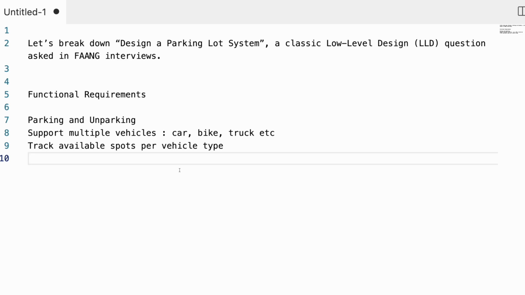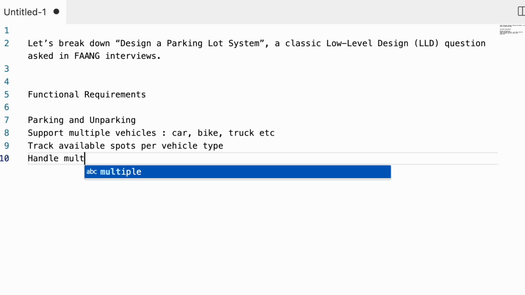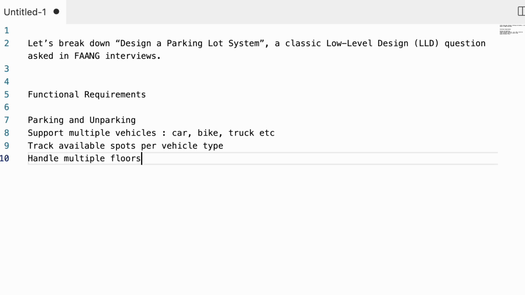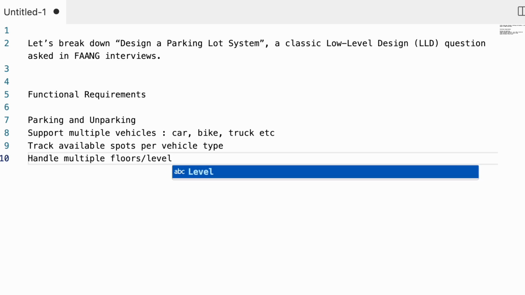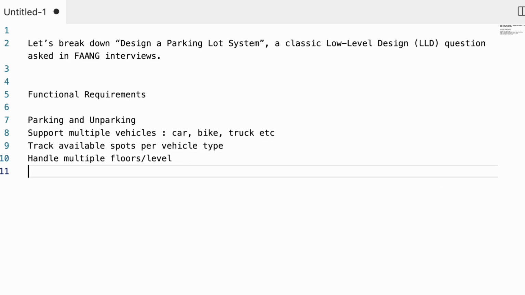You can always talk to the interviewer if they are looking for this, or we can remove this particular requirement. So: handle multiple floors or levels, whatever you want to call it.